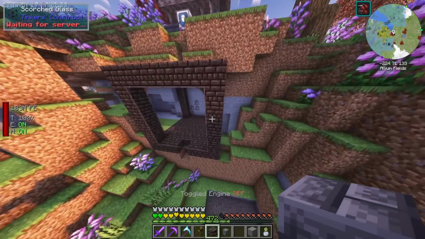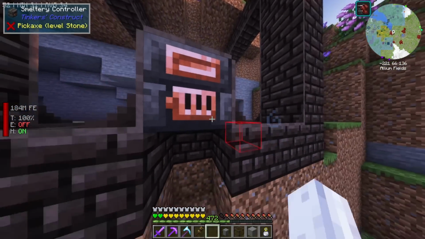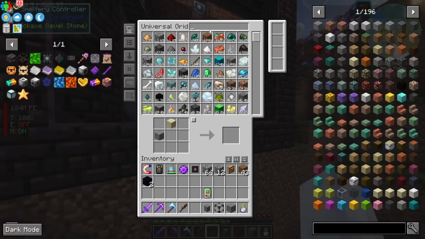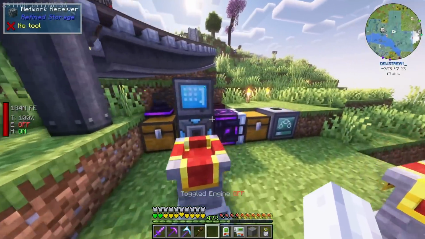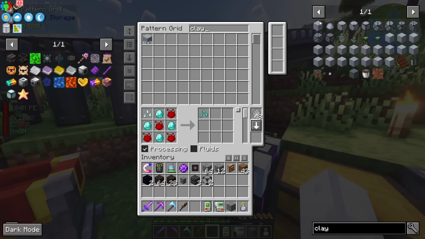Okay, so what are we doing? I'm going to run back over here. I'm going to slap this guy back down here where it was. And then we're going to pretty much replace all these blocks. All right, so we currently need clay, right? And what we're going to do is something a little bit cheatsy to get our hands on it. We're going to come over here. I'm going to search clay. We're going to click on this.